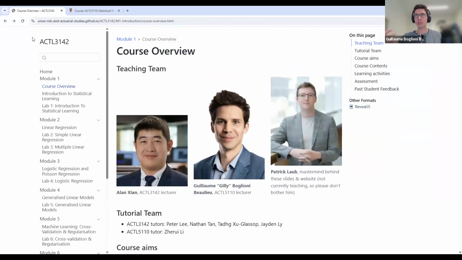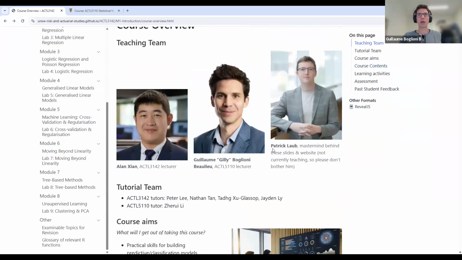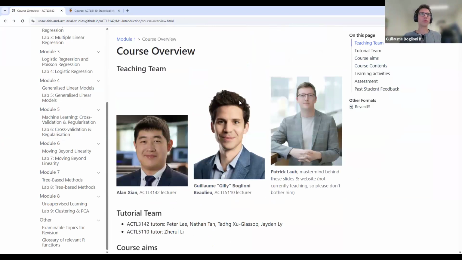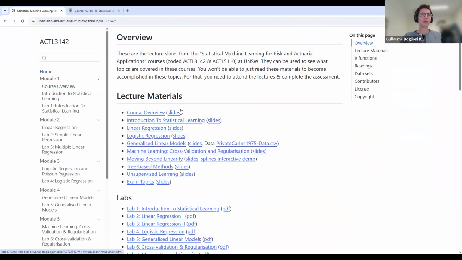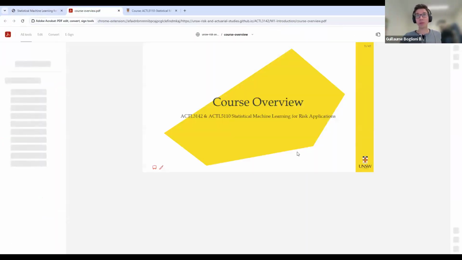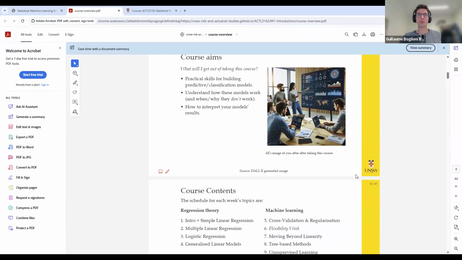For me it makes more sense to use slides to present the content, but for you, maybe if you want to review the content in this scrollable format, that's more practical. I don't know, but you have those two formats. And actually, there's in fact a third format. If you go back to the homepage and click slides, you're going to land on a PDF of the slides. So if you prefer a PDF for whatever reason, you have the PDF as well. Maybe PDF is easier to annotate, for example.